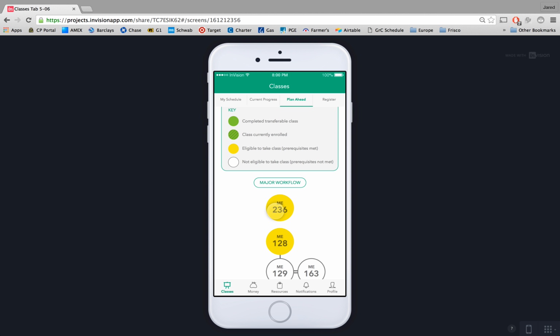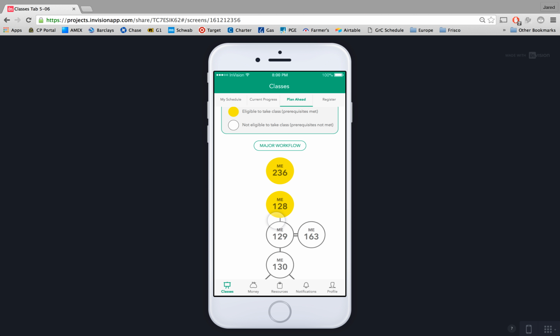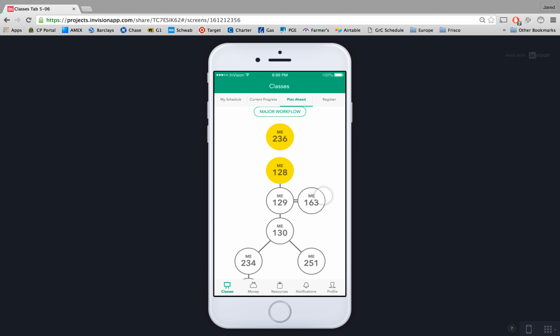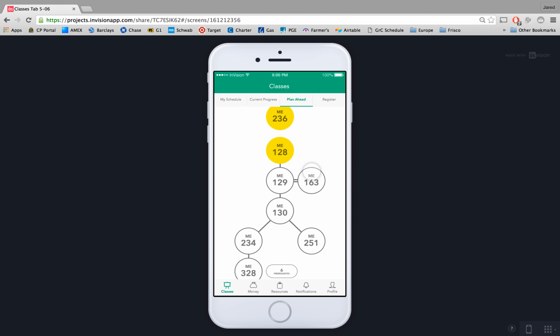It's kind of suggesting I should take this class first almost. It doesn't look like it has any dependencies, so I could take it now, I could take it later, but it's recommended that I take it now maybe. Actually, no, it's a 200 level class, so maybe not. So I might look at the course information and see if it's something I want to do right now. You can click through these courses. That'd be helpful. Now I'll probably take ME 128. So you noticed that double bar. What do you think that might mean?